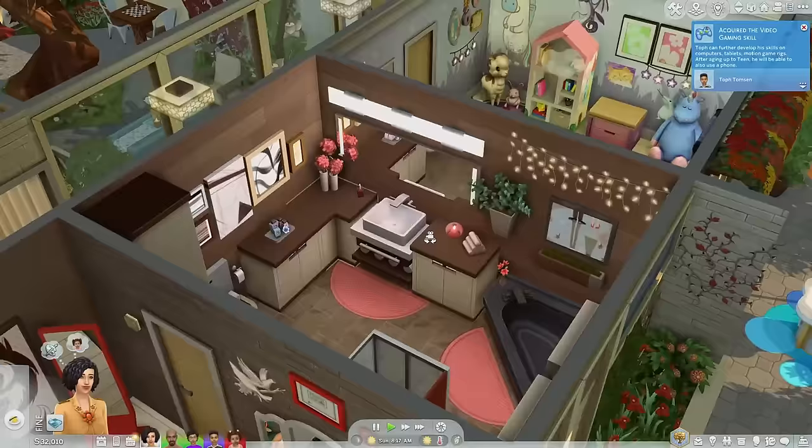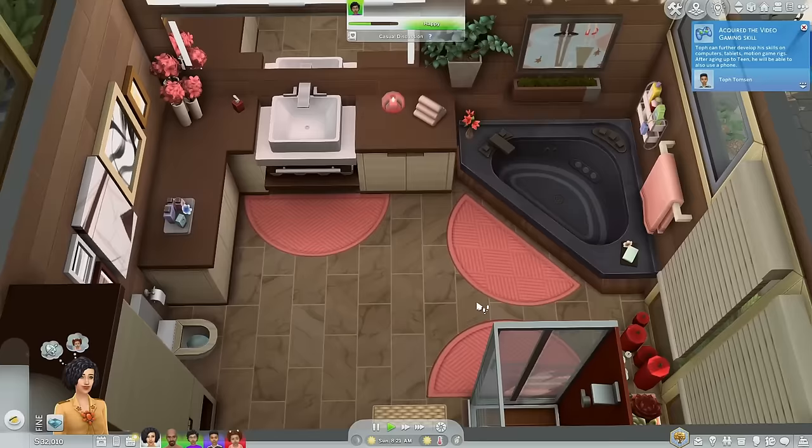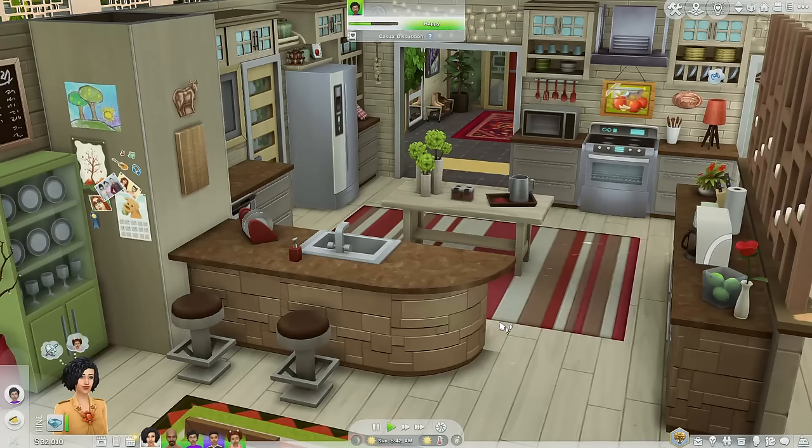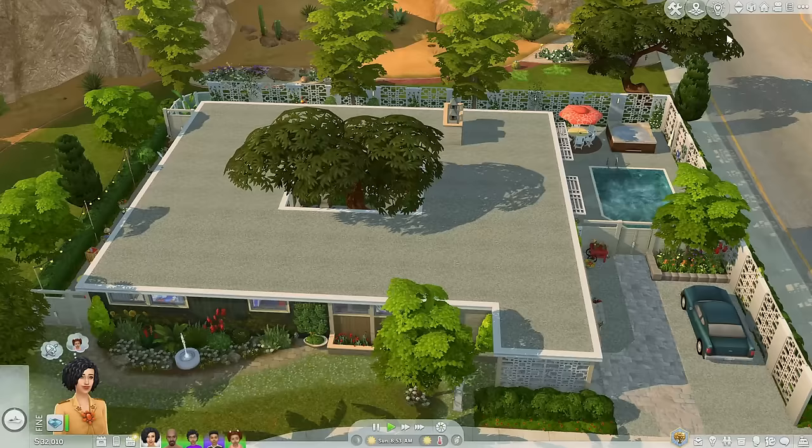This is the parents' bathroom. It's so pretty. And then this is the parents' bedroom. It's so zen and sultry-ish, and I love that. And then notably, they have this really big living room space. I feel like I thrived in this save because all of the spaces were big enough and accommodating for big families.